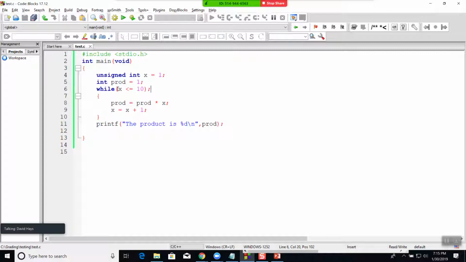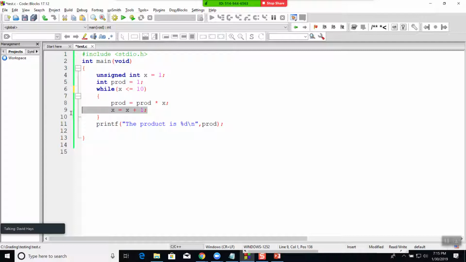The reason why is when you put a semicolon right here, it's coming down, x is equal to 1. It's checking, okay, is 1 less than or equal to 10? It is. So it'll do everything between the end of this parentheses and that semicolon. And there's nothing there. So then it comes back and it checks this condition again. Then it checks this condition again. Checks this condition again, one gazillion times till it finally eats up enough memory where it bombs off. That's an infinite loop. A good IDE, a good programming language, in my opinion, does not allow you to put a semicolon there. You would never put a semicolon there because there's never a time when that would actually work.